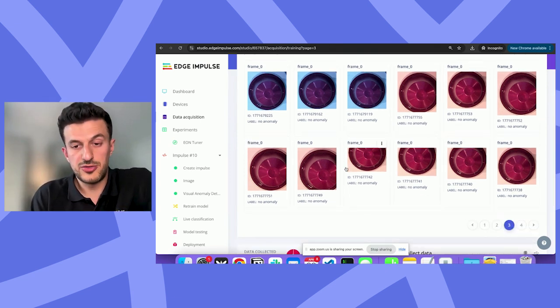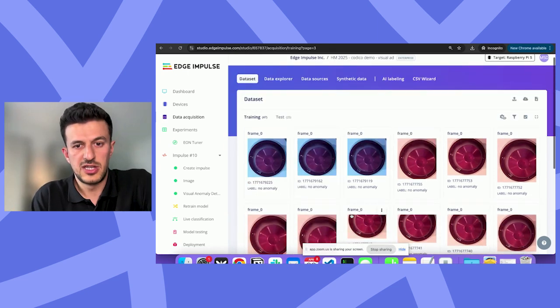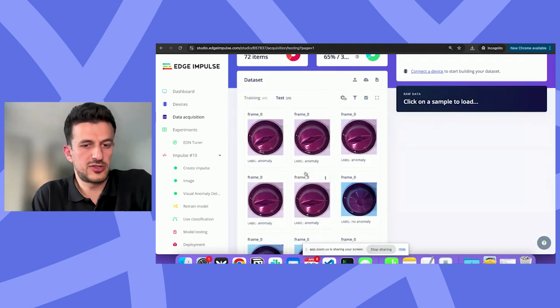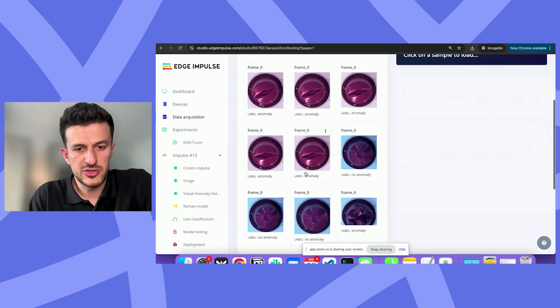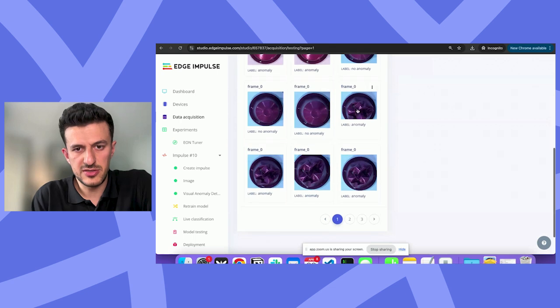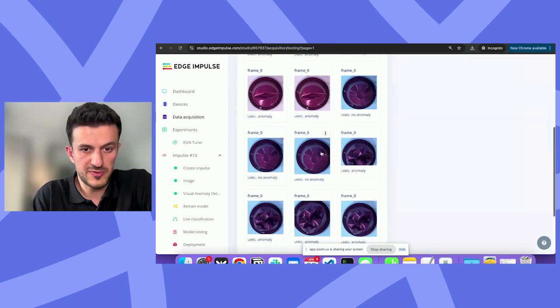But the good thing is you don't have to go ahead and find defects in your products. In my testing data set, I have some defects just to test and make sure this algorithm works. Some of them are like this. They have damage in the middle. Some of them have a bigger damage here, and some of them are fine.